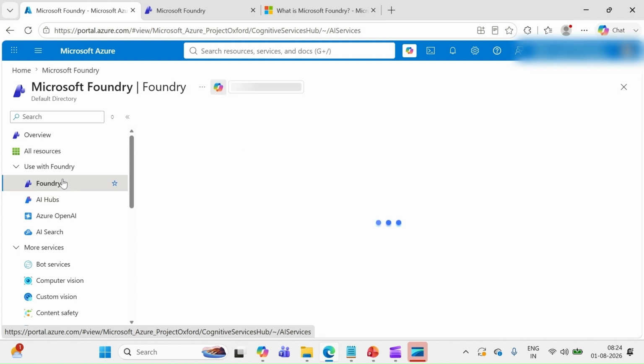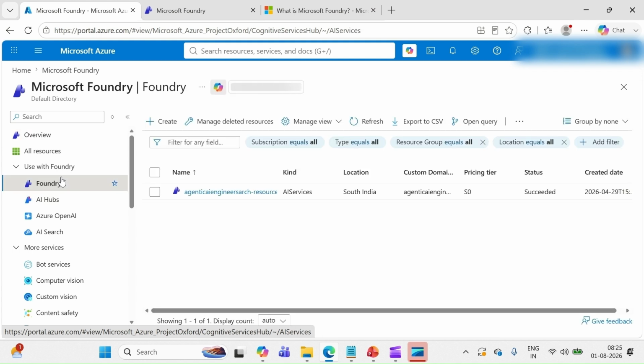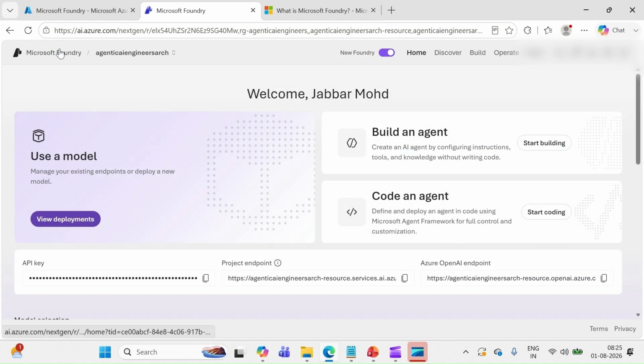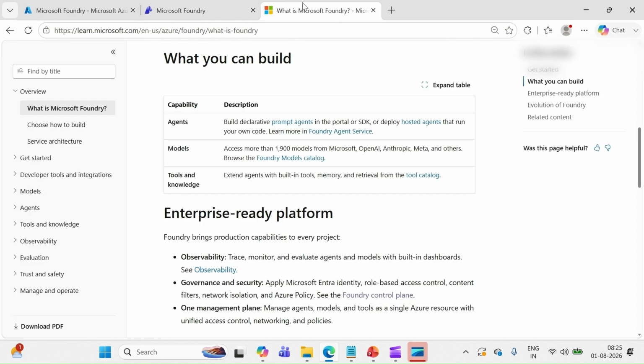So once you come here, you need to create Microsoft Foundry. But before that, let me tell you what exactly Microsoft Foundry is. Okay, then I'll talk about how you can go about creating it. So Microsoft Foundry, what Microsoft has essentially done is Microsoft has unified its entire AI ecosystem, or all the AI products that it offers, under one umbrella called Microsoft Foundry. So on Microsoft Foundry, you can do a lot of cool stuff. So what can you do on Microsoft Foundry?